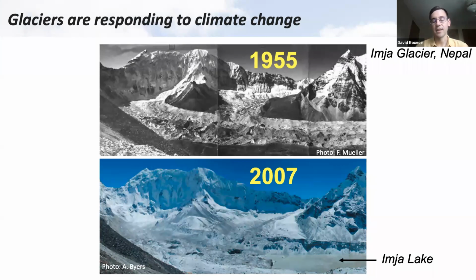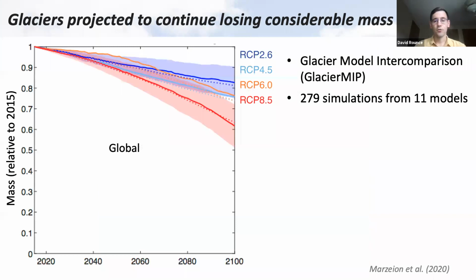So we're all very well aware that these glaciers are changing and that they're important with respect to water resources, sea level rise, glacier hazards like glacier outburst floods. However, our ability to predict the response of these glaciers to climate change using large-scale models has primarily been limited to regional or global scales. And so if we look at the current standard of glacier projections, what's typically used in reports like the IPCC AR6 is the results from the Glacier Model Intercomparison Project, or Glacier MIP. And so this aggregated 11 different models, so a lot of different research groups, 279 simulations, and looked at mass changes and area changes for various RCP scenarios from present to 2100.